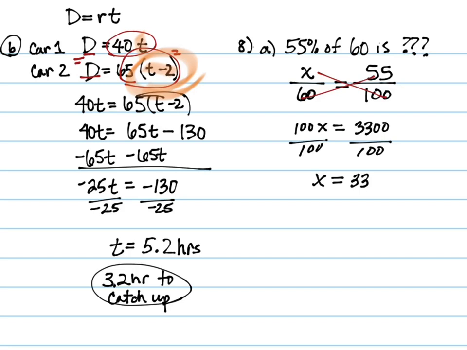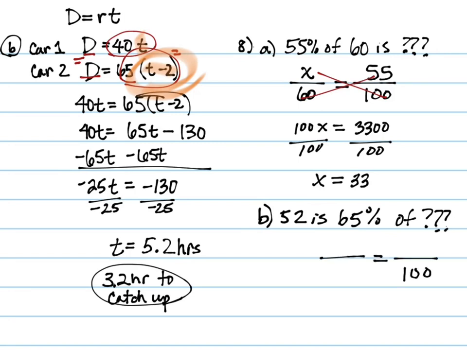That's what's going on. All right, part B says 52 is 65% of what number? So again, we've got a proportion we can set up with 100%. Somebody tell me where another number that's present here goes. 52 is on top, which top? That's the left or the right? On the first one, okay.